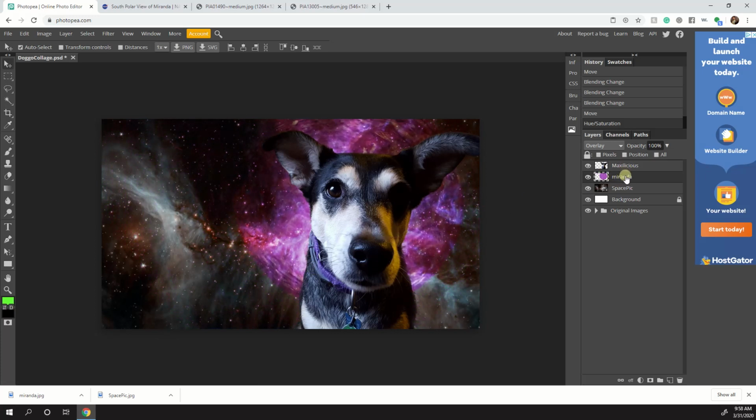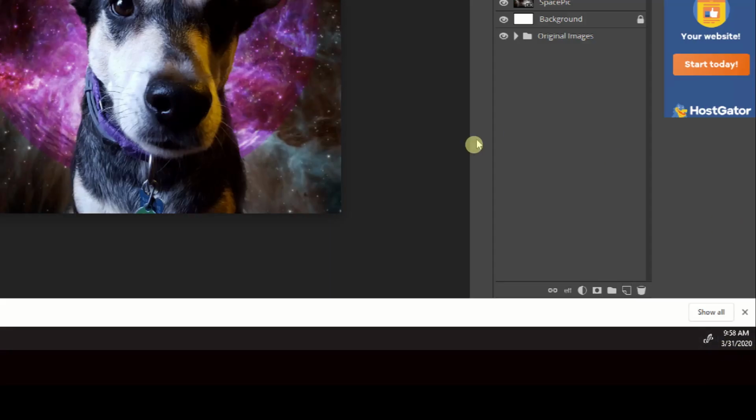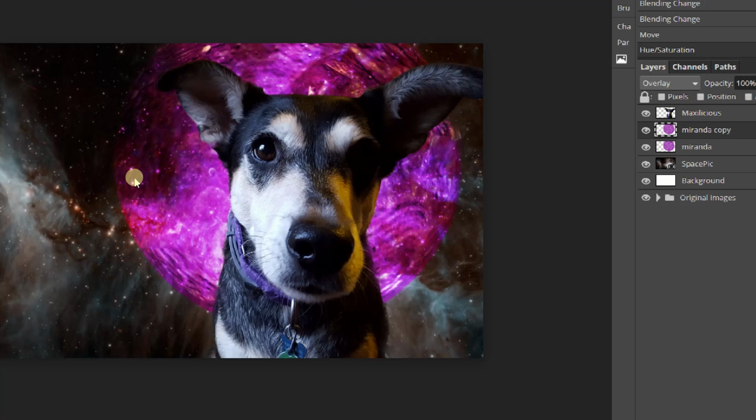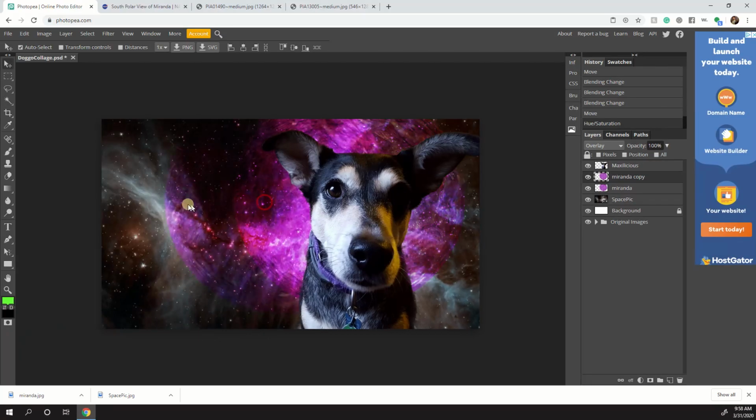I want to make a copy of this Miranda. So I'm going to go ahead and click and drag this over. So let me first show you. I'm going to zoom in to this bottom part here. There's this thing right here which makes a new layer. I can click and drag a layer on it and it will copy that layer. So let me zoom out a little bit. If I move this, you'll see I have a second Miranda moon.